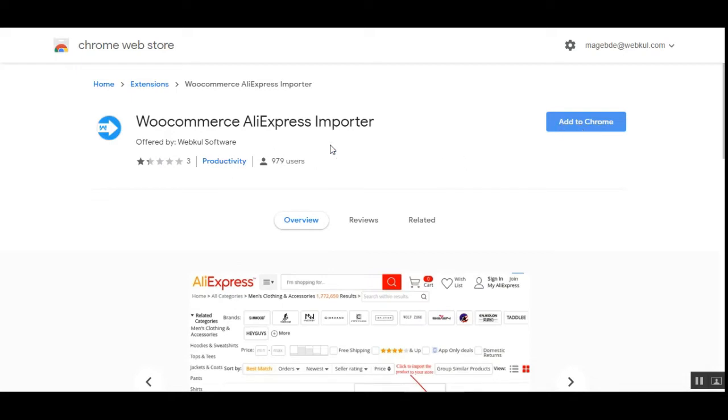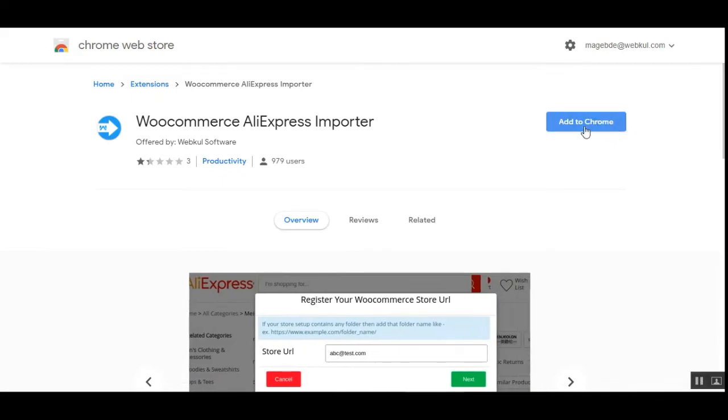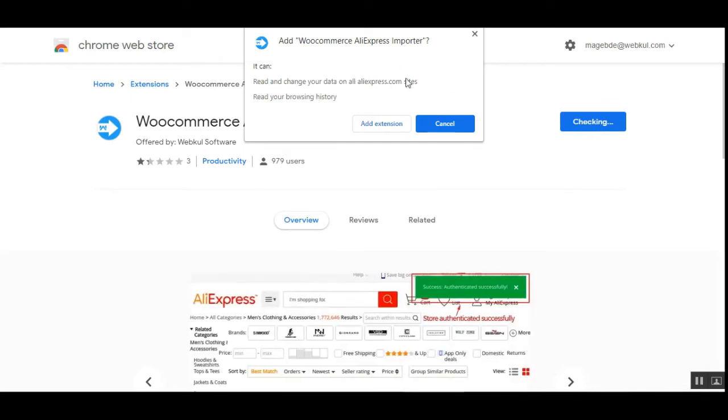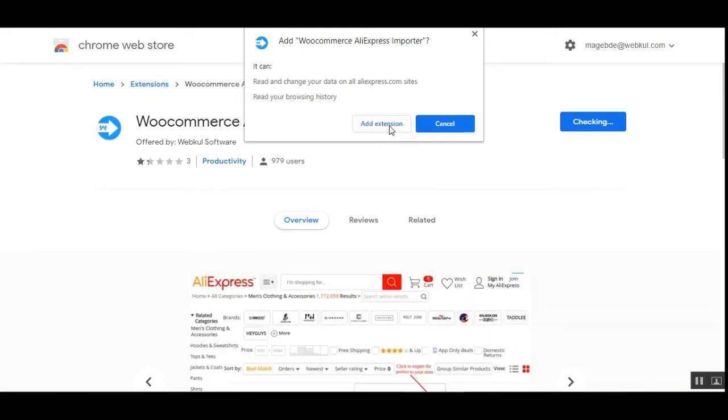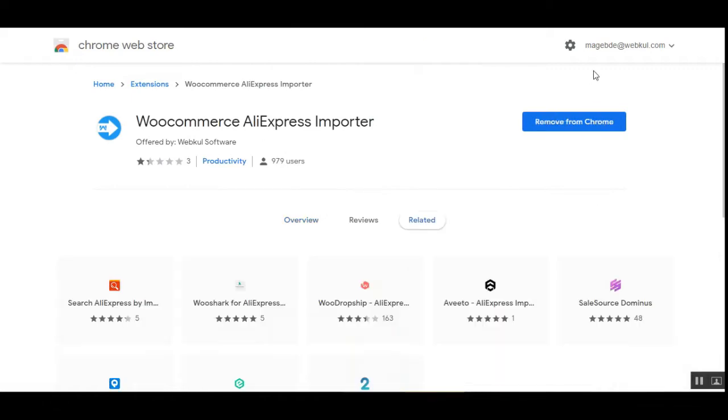So we need to add this particular plugin to our Chrome browser first, and for that I'll just tap here on the add Chrome button, and on the pop-up that you can see, or the prompt, here you can cancel or add the extension to the Chrome browser itself. So I'll tap on add extension, and the Chrome extension has been installed for the WooCommerce AliExpress importer.